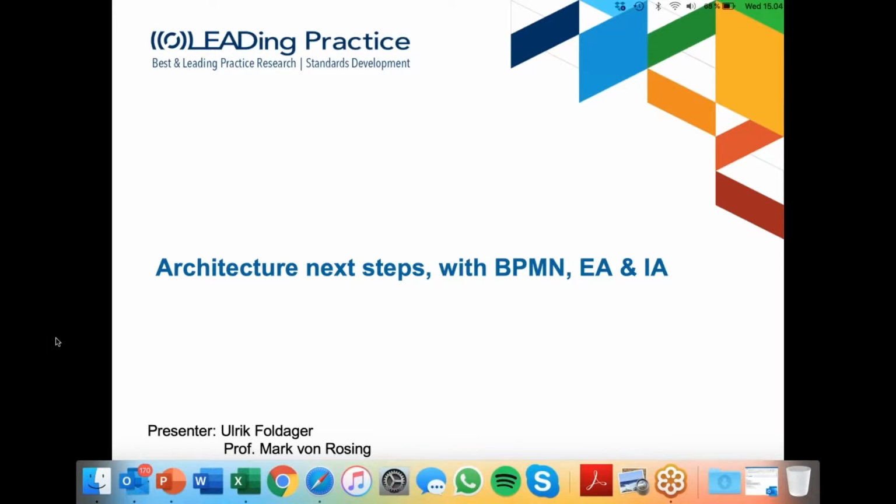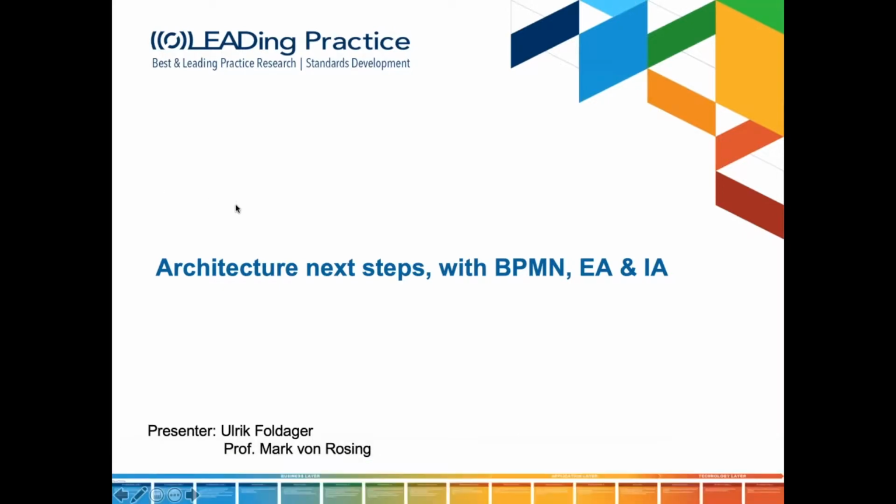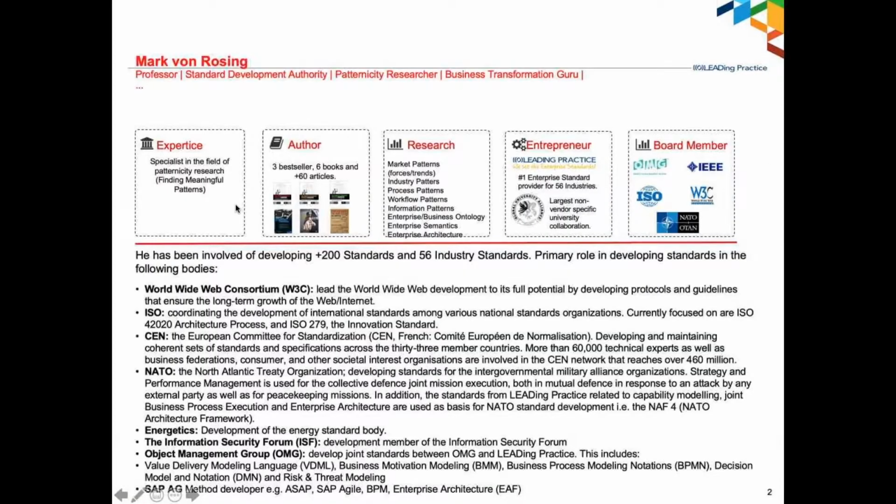So having said that, let's jump right into my own introduction, which is very short. I will not spend a lot of time. You see here, I do a lot of standards development. I'm a specialist in the field of patternicity, which is the science of finding meaningful patterns. I author a lot of books. I wrote the Business Process Management Handbook in 3 volumes, so it's very heavy reading. Also the SAP implementation book on how to implement SAP, and multiple other writings. So I do research in various pattern areas, in workflows, information patterns, architectural patterns, and semantics, which is one of the subjects we will be discussing.